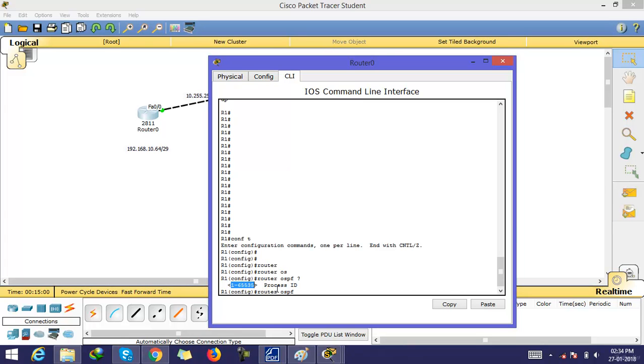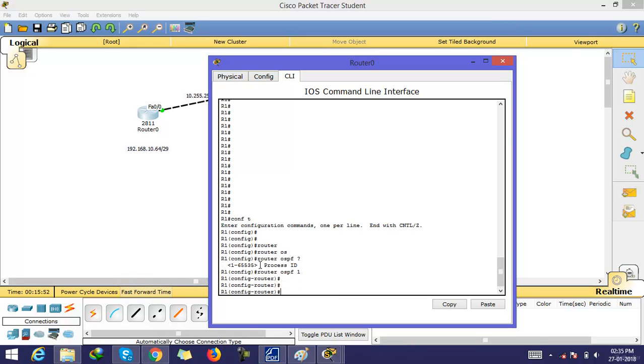It's a unique number on this router that groups a series of OSPF configuration commands under a specific running process. Remember, the OSPF process ID number is irrelevant. It can be the same on every router on the network, or it can be different. It does not matter. It is locally significant, and it just enables OSPF routing on the router. After giving the process ID, like I am giving process ID 1 here, press enter.